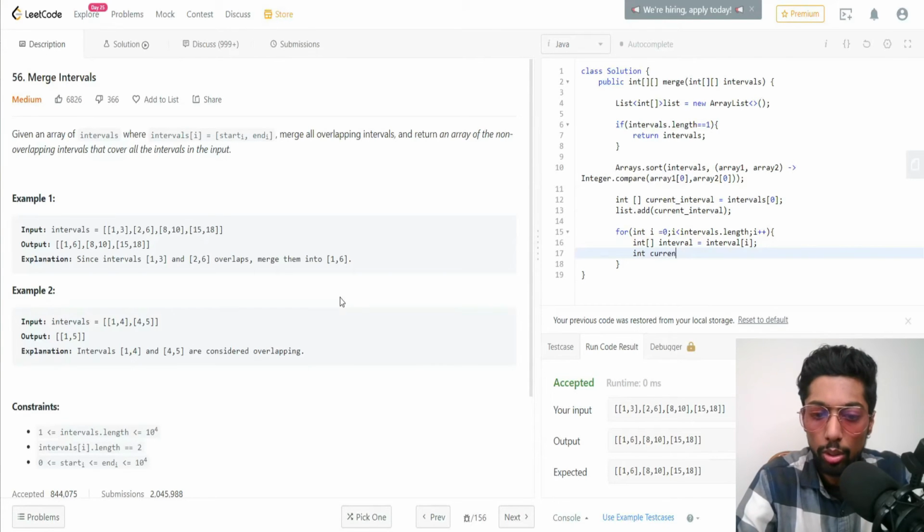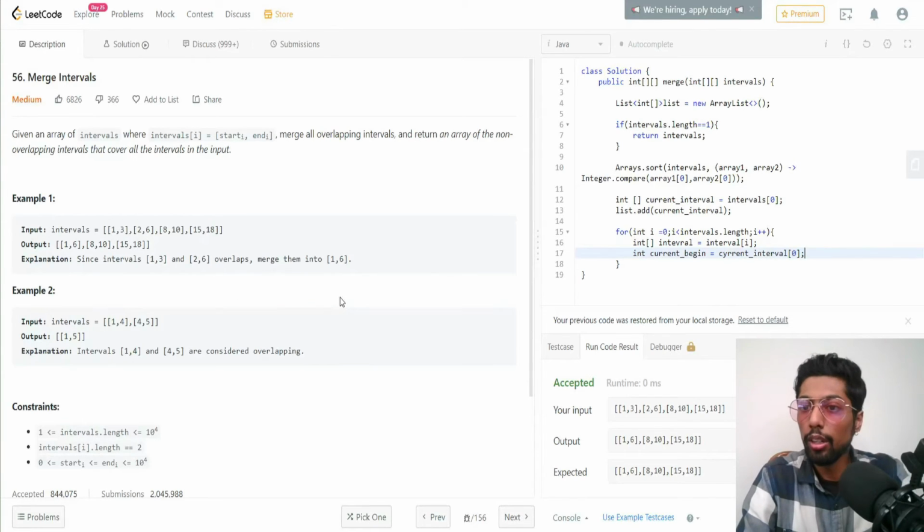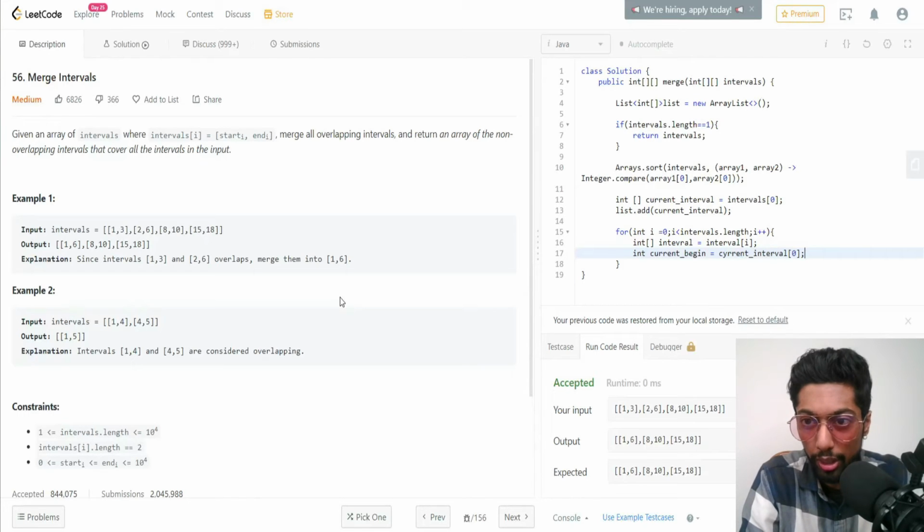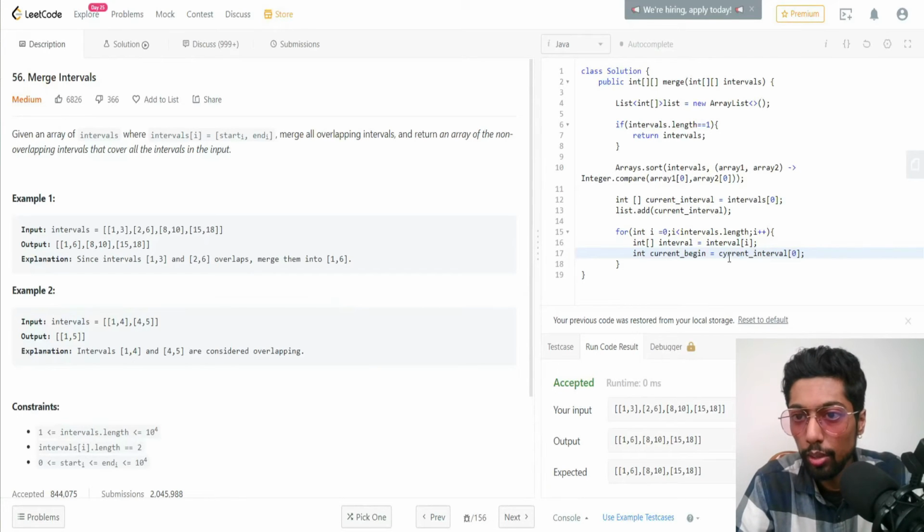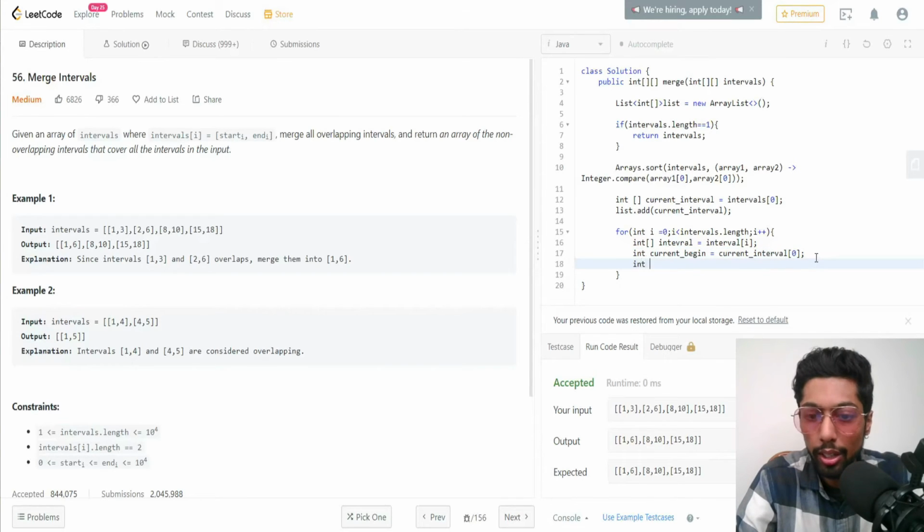Okay, so current begin is nothing but the element at the 0th index of the current interval. So that will be the current beginning. Same way, current end will be the element at the first index of the current interval.